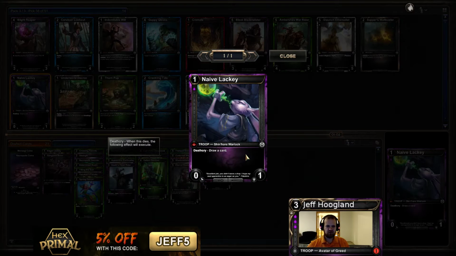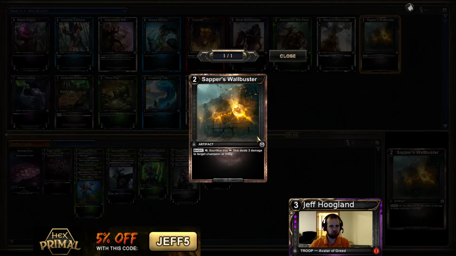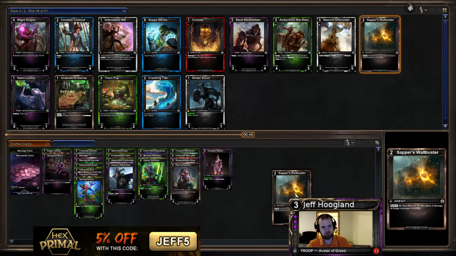We don't really have too many ways to sacrifice things in our deck, so I don't think Naive Lackey is particularly good. We're just going to get stuck with it on board a lot of the time. I think we're actually light enough on removal that the Sapper's Wallbuster is reasonable. It's kind of clunky and expensive, but it is actually a form of reach since it can deal its damage to an opposing champion. So I think I'm just going to go ahead and grab that here.